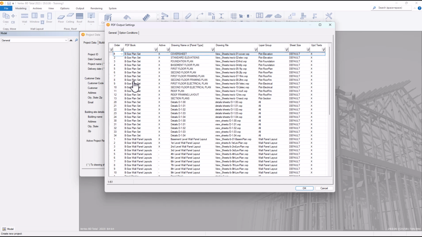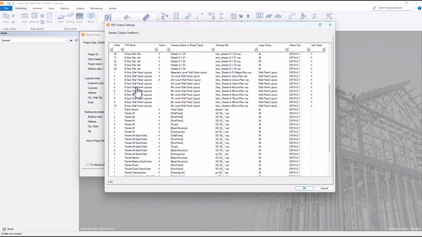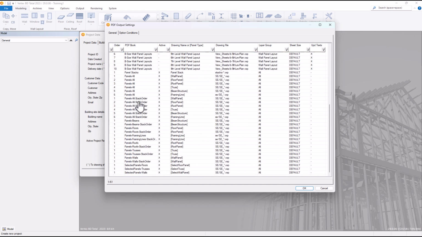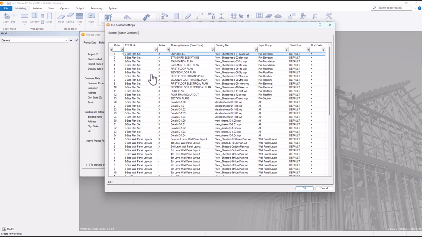So we've got a B-size plan set, B-size for wall panel layouts, different types of panel PDF sets for stacking order for floors. We can select which ones specifically that we want to add to a floors, trusses, or walls panel set. In this case, let's say we want to put together an architectural set of drawings.